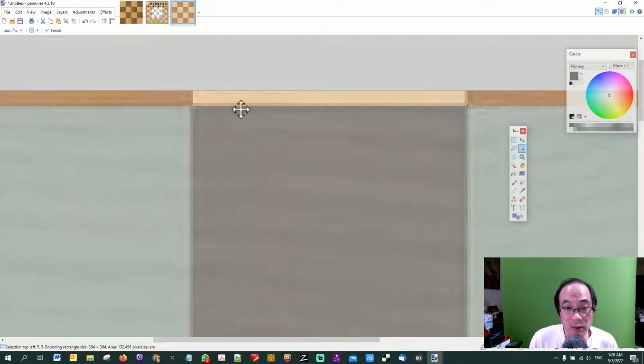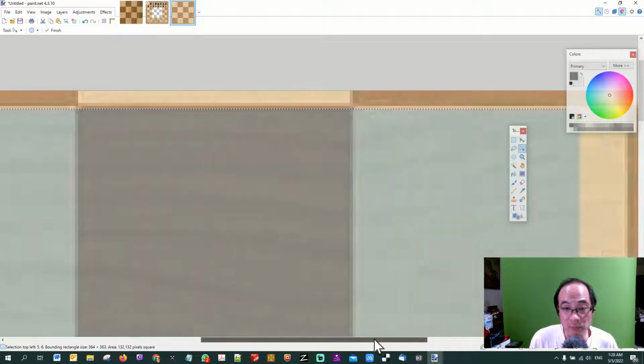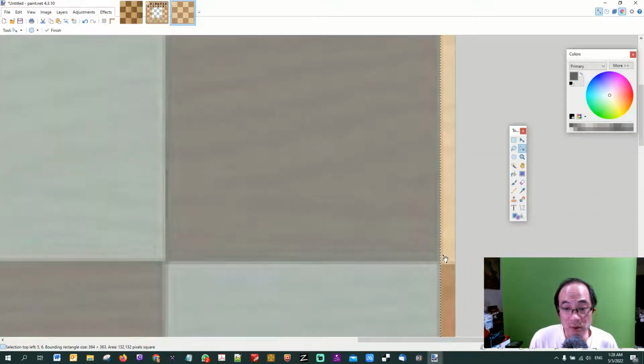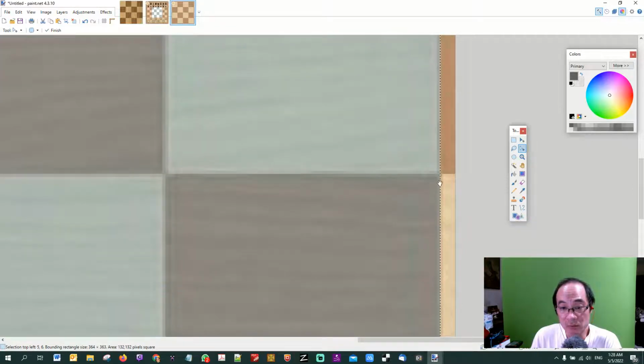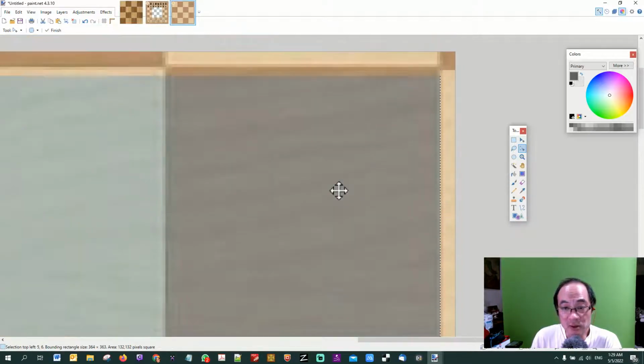I think this needs to be moved 1 notch down, or 1 pixel. There you go. Now this one, should I move it down by 1 pixel, or should I leave it there? This is kind of hard because this part I'm not very clear exactly where the borderline is. It's either here or here. Now, considering the fact that every section has got a little row there, I'm assuming that it's got to go here. Okay, now let's just double check that.